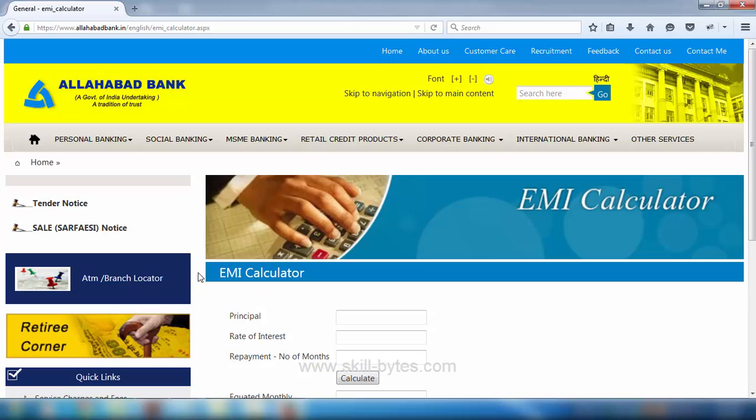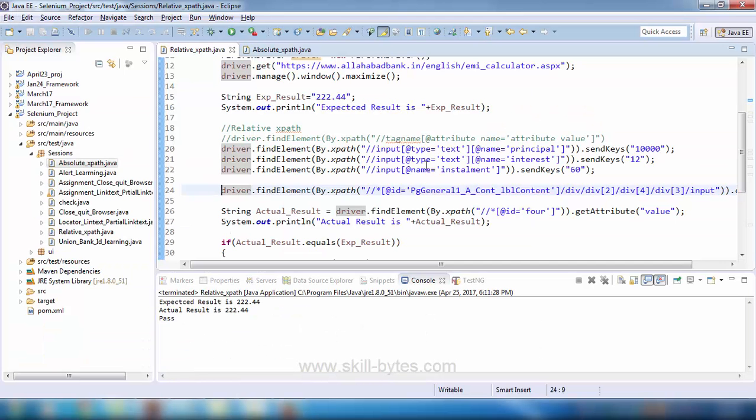What does the relative do? Directly we come to some other element, some place in here, and we are fetching those. We are trying to identify the element from the middle of the page. Even if a new image comes in, with absolute XPath, your XPath is gone for a toss. But in relative XPath, even if a new image comes around the places, there won't be any issue in the execution of the code. It will work absolutely fine. Okay, so always we would suggest, and in most of the projects, we use relative XPath or we construct our own XPath. Okay.